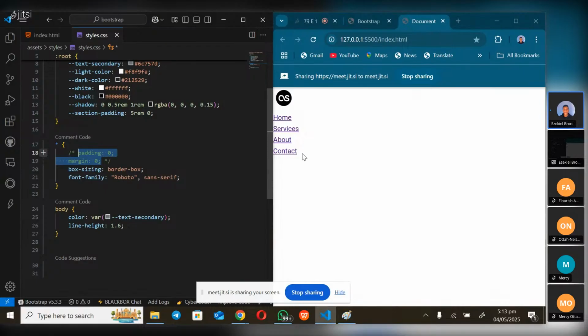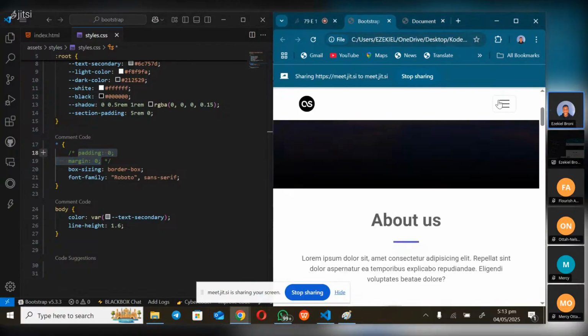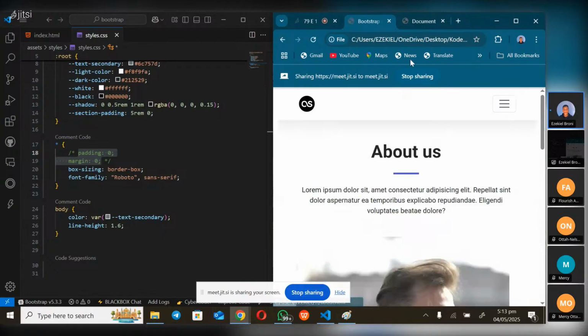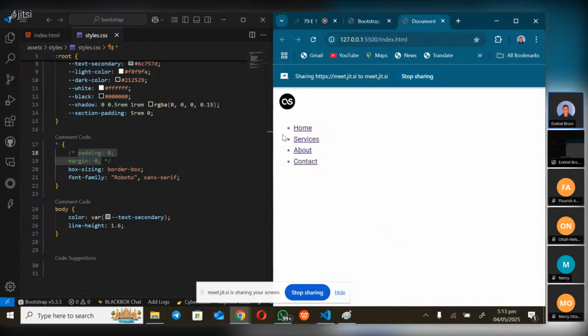So I want to give... Let me remove this piece. You see all these bullet points, I will have to remove them. When we are seeing this, we don't have any bullet points. Most of the time we have to use a list, they use those kind of ul or ol to list them. But most of the time they use ul, so we list them and we later remove them. There's a way we can remove all these dots, so I'll show you how we can do that.